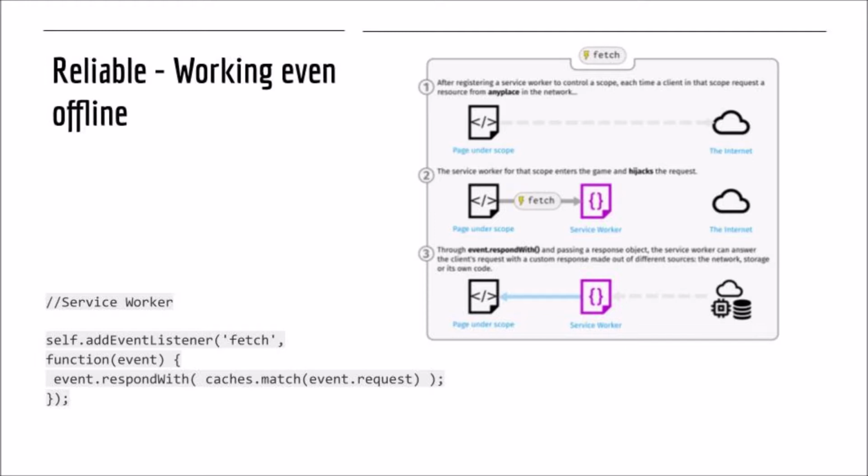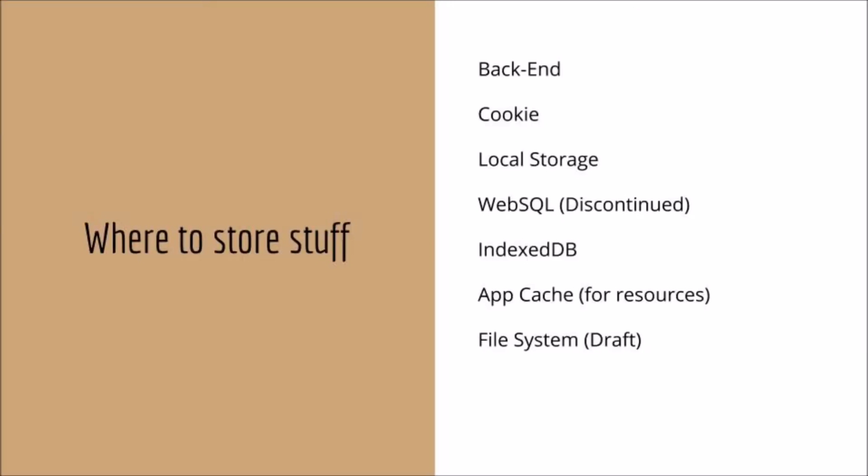Storage information options. Cookies: key-value storage shared between client and the server. File system: it is still a draft, not a recommended, not a worldwide standard. Local storage: it's offline key-value storage. Web SQL: it is SQLite in the browser, but it is a discontinued recommendation and not accepted by the consortium.